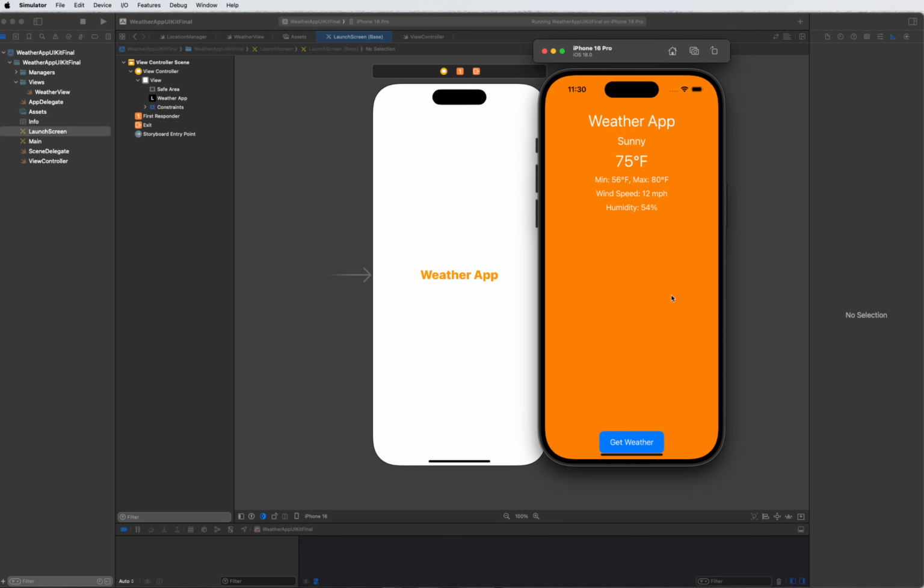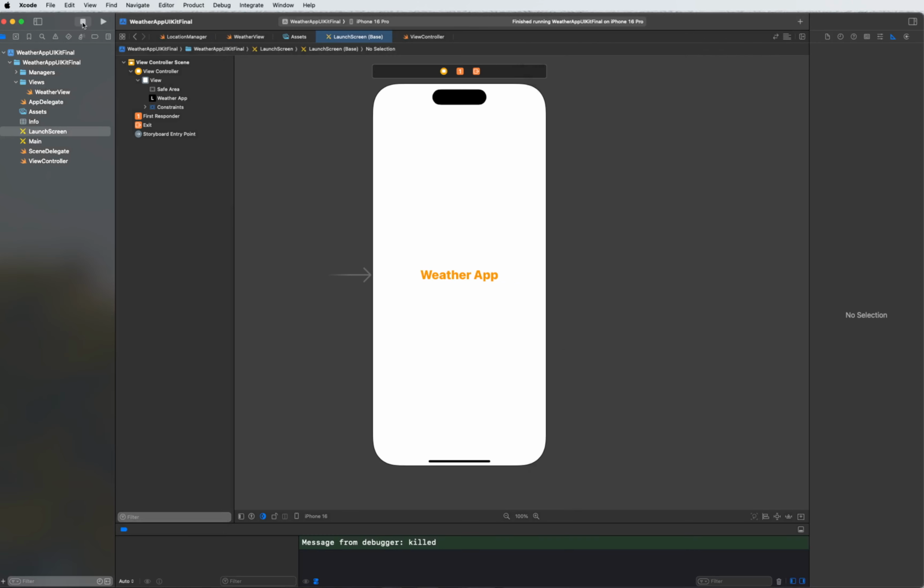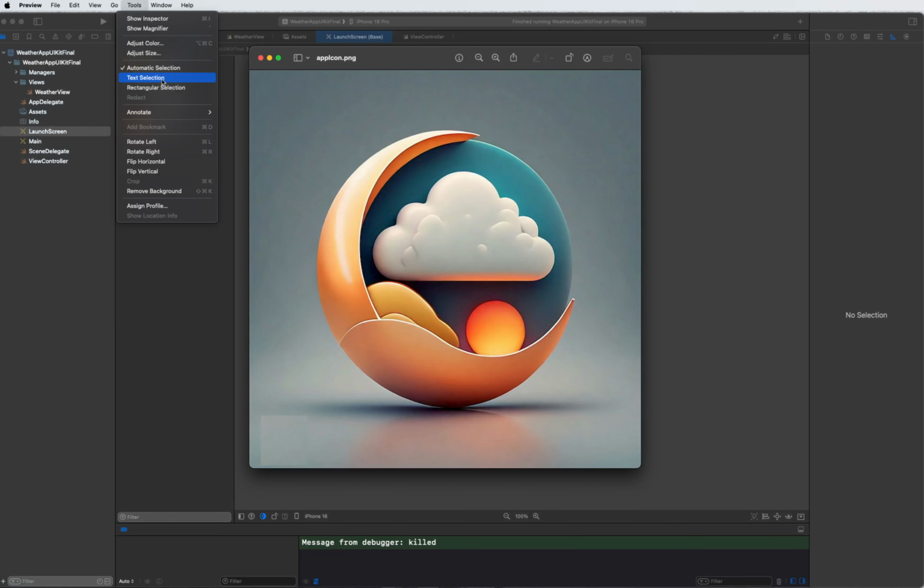I want to take our icon and change some appearance. So let's take this, and using tools, let's adjust color.